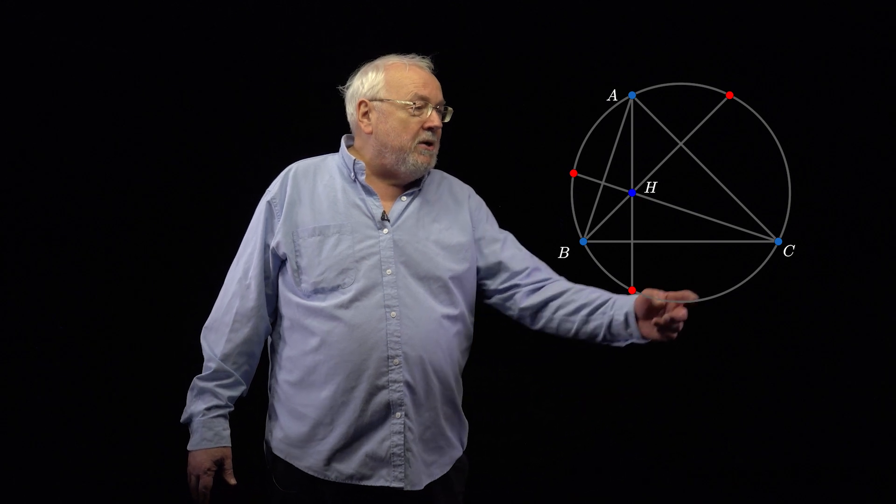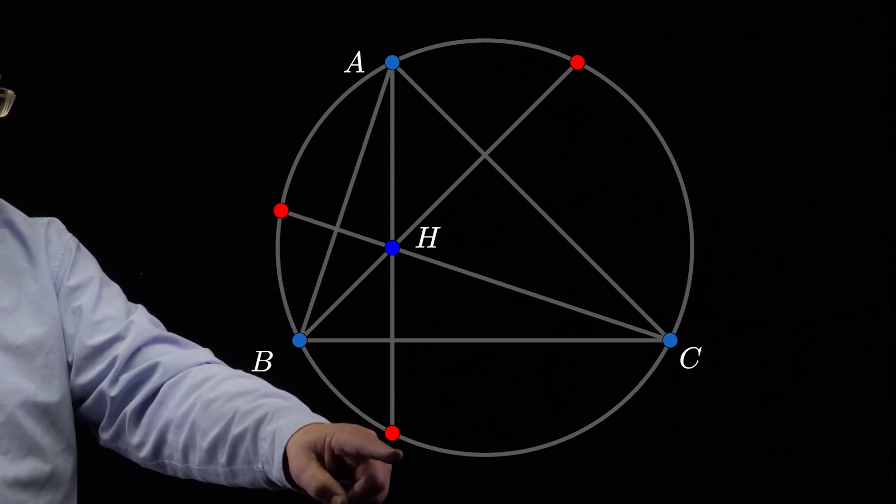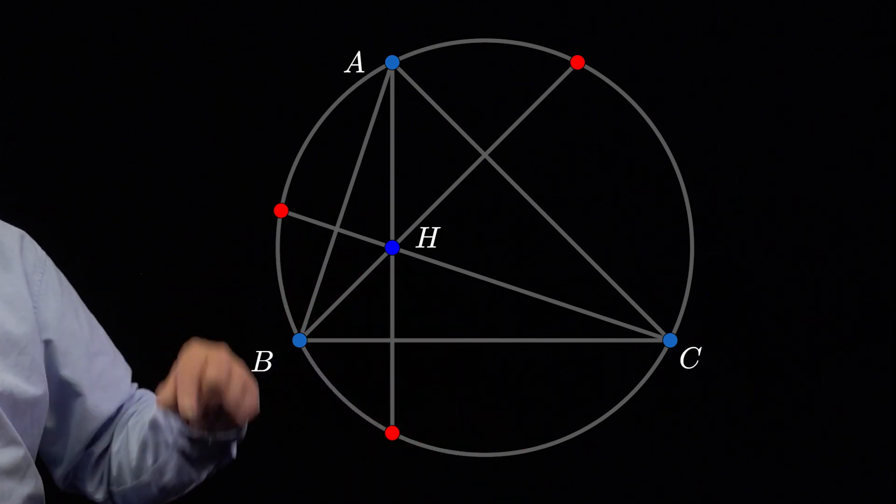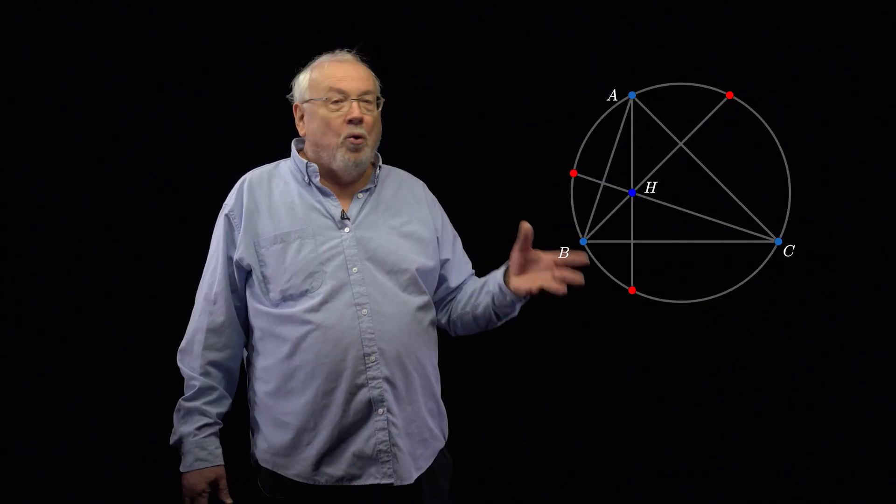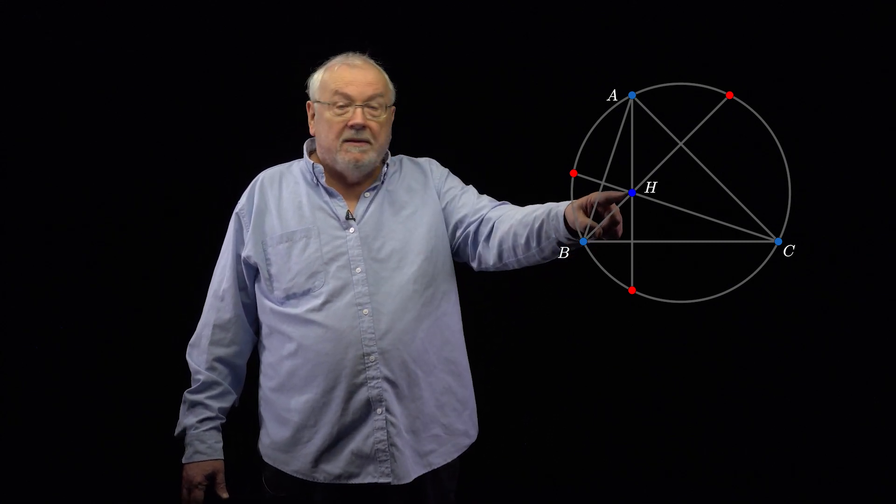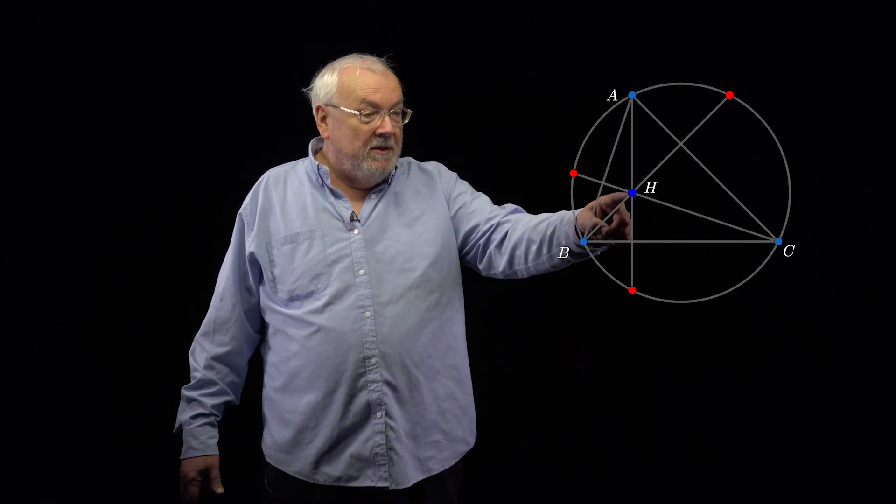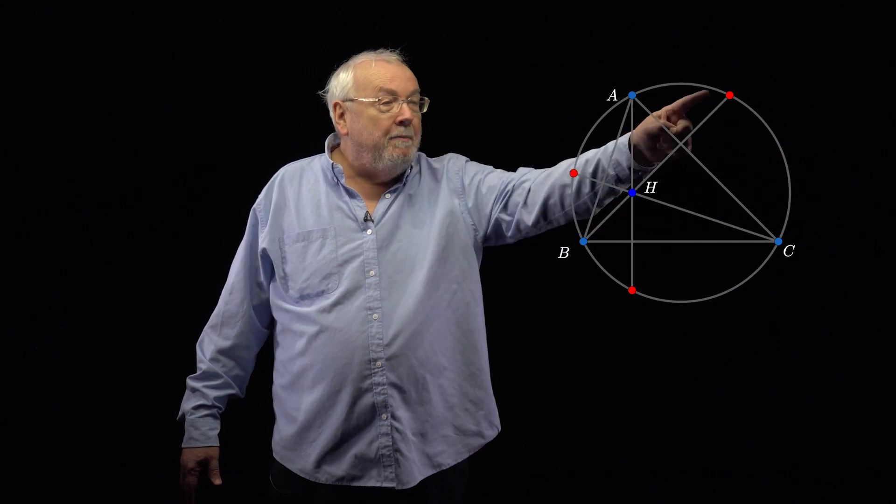How do you prove this? Standard circle theorems. I'm not going to show you. It's in any book on introduction to geometry or even better, prove it yourself. Deploy standard circle theorems that you learn for public examinations and prove it. Another way of looking at it is if you took circle ABC, and reflected the whole circle in one of the sides, the resulting circle would pass through the orthocentre. So if you took all three reflections of circle ABC in each of the three sides, those three circles would meet at the orthocentre. Anyway, the reflection fact is this wonderful piece of information that the orthocentre reflects in each of the sides to a point on the circumcircle.